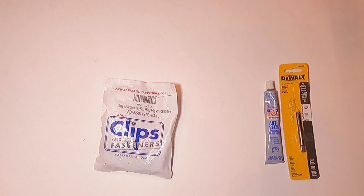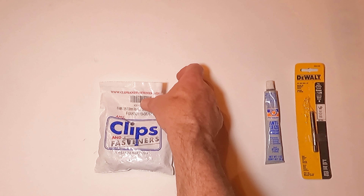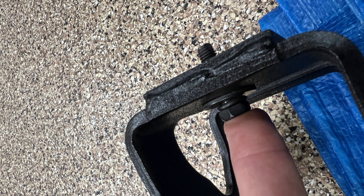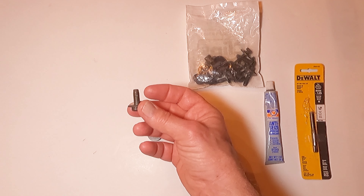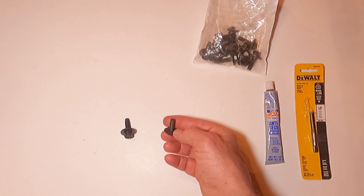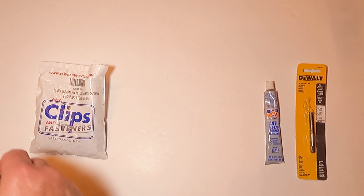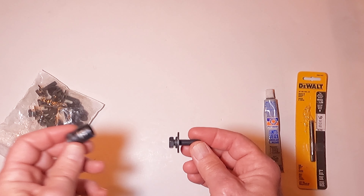The bolts — I bought these on Amazon, basically a buck a piece. This comes with 15 of them. They are M8 by 1.25, one inch long. On the sliders, three of the mounts are double-upped on the flange where it mounts to the body, and two are single — you can use a three-quarter inch M8 by 1.25 for those. I need 16 total. To tighten these you're going to need a 12-millimeter socket. That's all you need short of some muscle to get those sliders on.